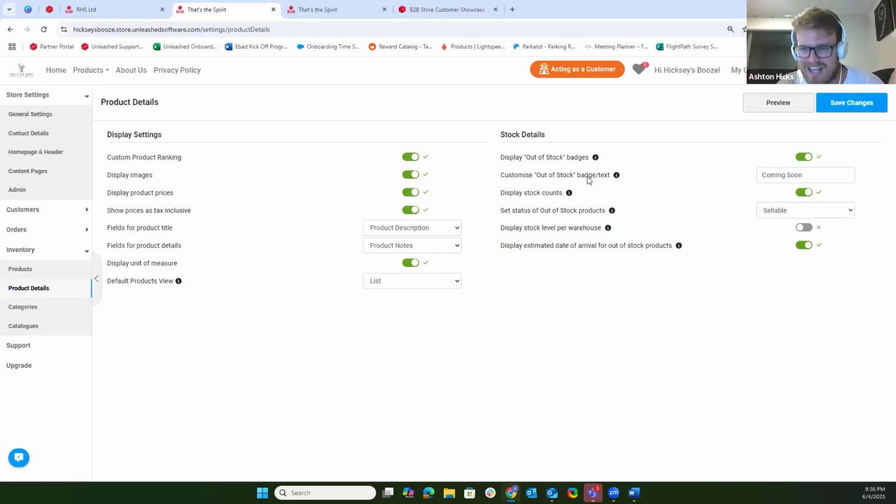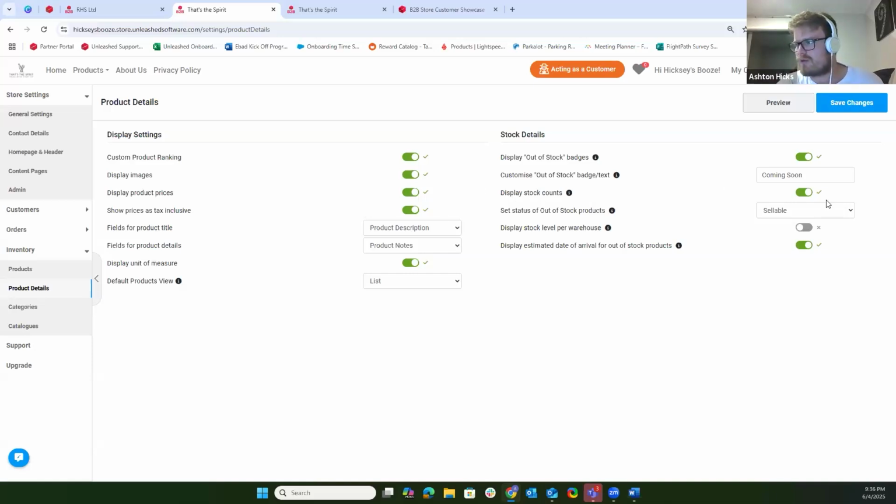You can also customize the text. So rather than saying a product is out of stock, which can be a little bit harsh, it might not sound too reliable if you're just saying a product is out of stock, because the customer doesn't know if it's coming or if it's being discontinued or whatever. It's a bit vague. You can change that. So I've put coming soon in here, which is a bit lighter, and it reassures the customer that they're actually getting the product coming soon in your stock. So you're not then having to get communication of whether this product is still active, etc. It just again provides extra transparency for the customer.